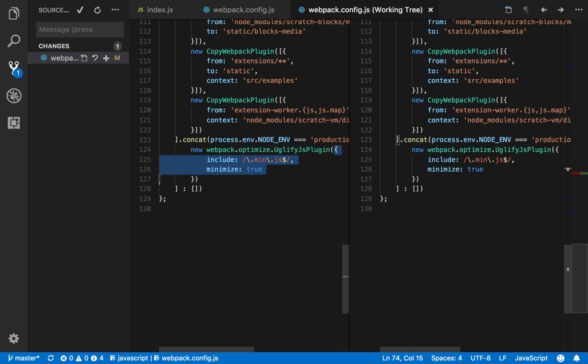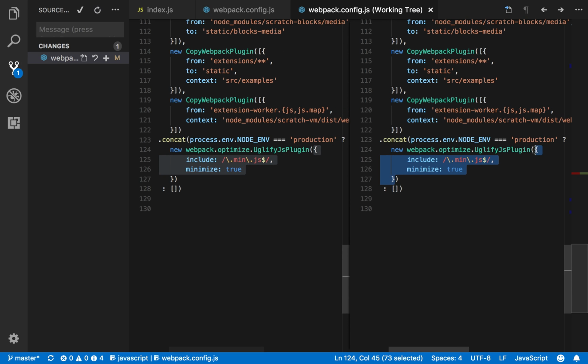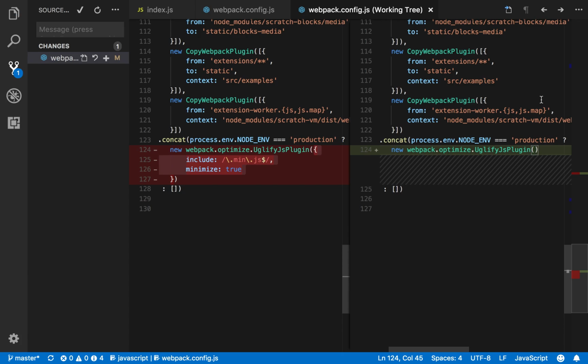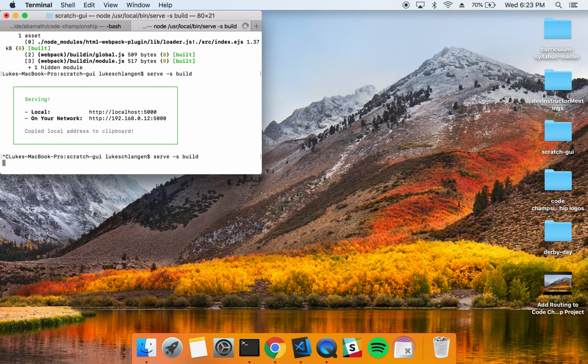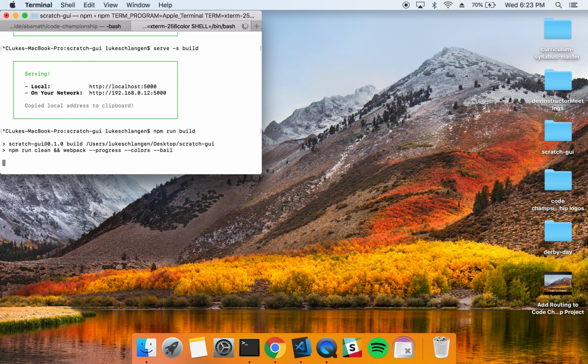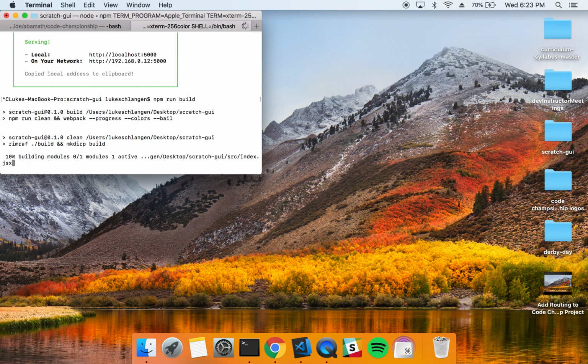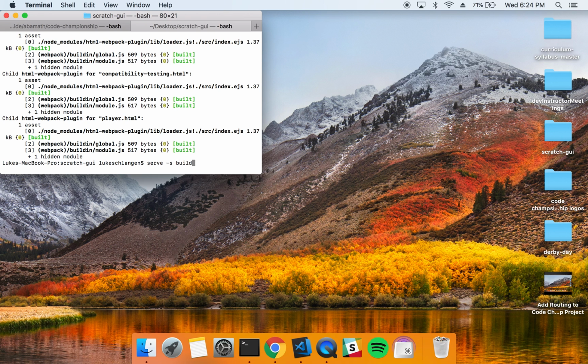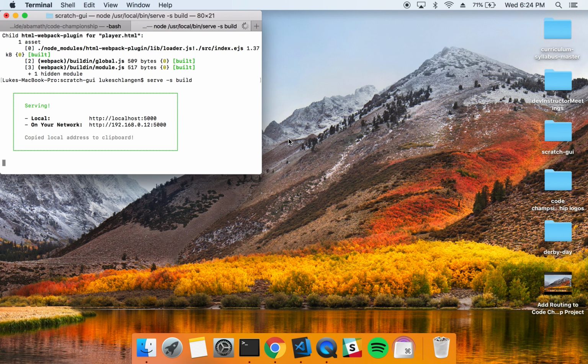But what? Because the instructions say that I don't need any of this. So I'm guessing there's a reason that exists, but I don't know what that is. So I'm going to try running the build again. No, not the serve. I'm going to run the build again. So the problem is I'm getting a development build, which is not what I want. I want to be serving these static files, which seem to be working, totally functional.